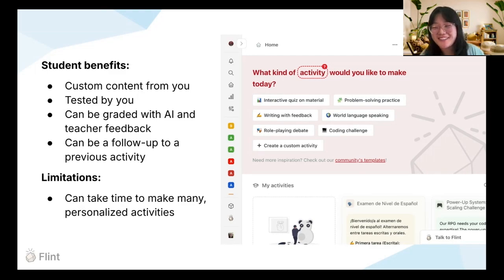And whether or not he actually did that, he saw that that helped a lot of students actually get motivated to study with Flint and have those insightful conversations within the platform so that he could identify any gaps in learning.